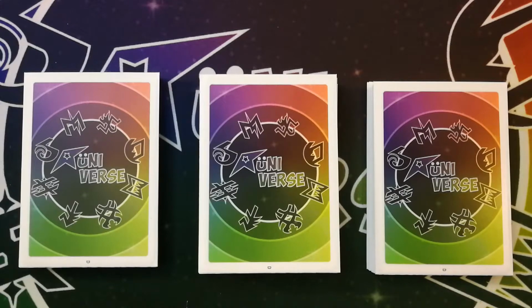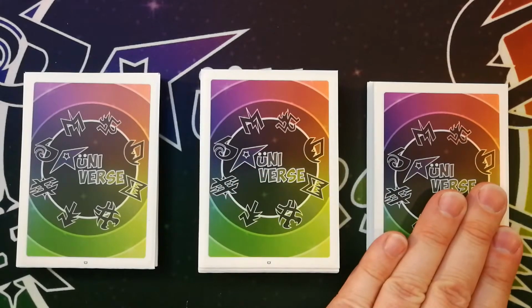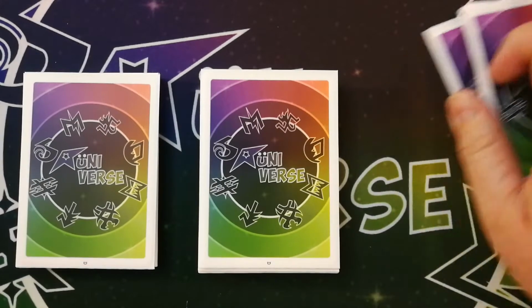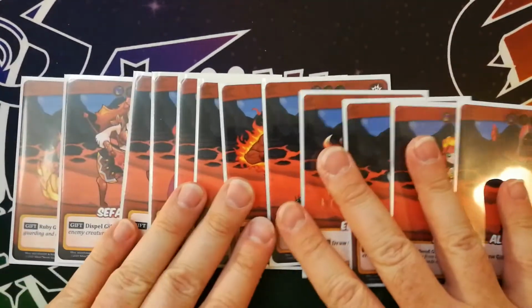Let's get started. There are three main parts to consider when you're building a Rüniverse deck: your mages, the rest of your main deck, and your dream deck. I think the best way to start is to pick your facet or facets. In this case, we're going to do mostly Ruby and just start with the 12 mages from that facet. So here we have the 12 basic mages from Ruby.